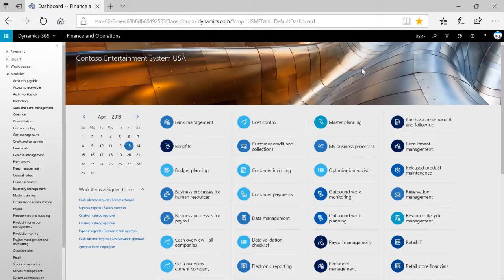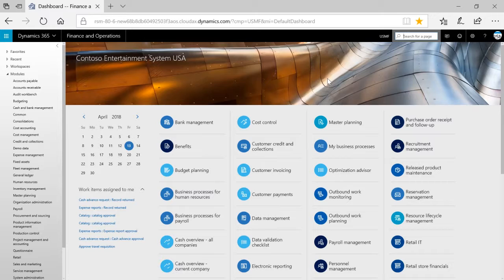In this demonstration, we will demonstrate the various ways to use the navigation search functionality. First, we will revisit this by looking at keywords, and then we will look at some other options available. The navigation search feature is used by clicking the search icon up at the top of the screen.